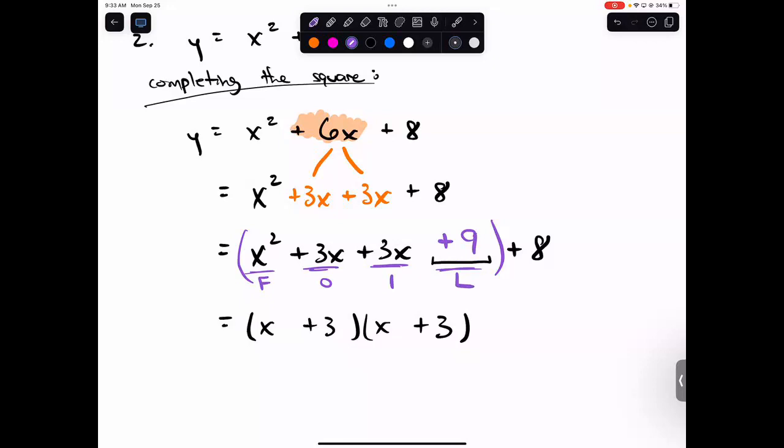But I've changed things. I said that these were equal and these were equal, but all of a sudden that's not true anymore right here, because I've conjured up a +9. So how do we fix it? Minus 9 on the outside of the x plus 3 squared. You added 9, so take it away also. What's 9 minus 9? 0. You're always allowed to add 0.